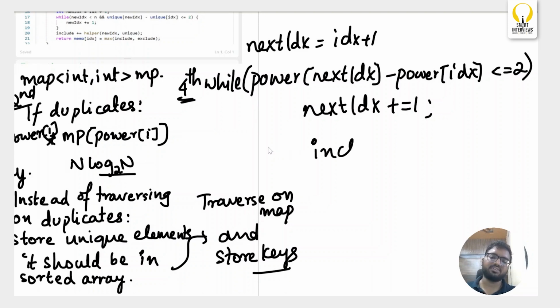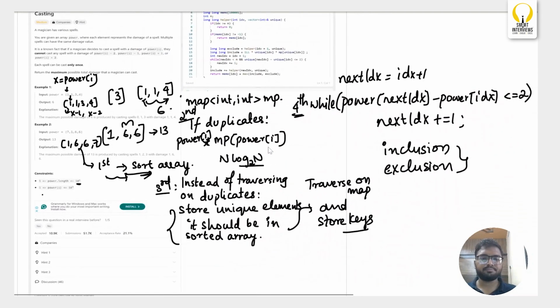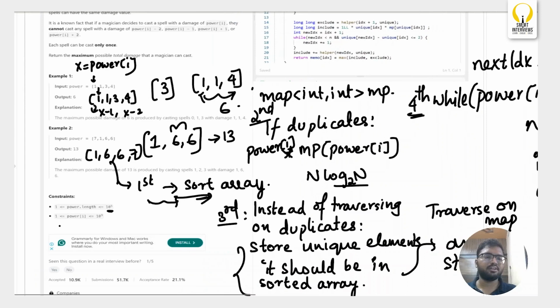So basically we'll be using inclusion, and when to include and also when to exclude the things, and you will complete this entire logic for this program. So let us try to code it up. First, I hope everyone has understood the logic and intuition behind it. Basically, there will be many possibilities.